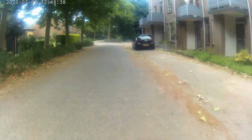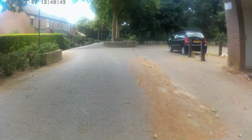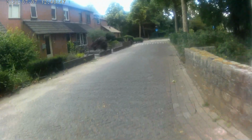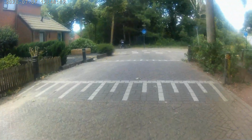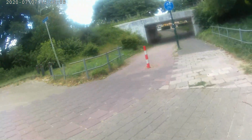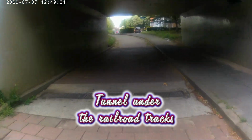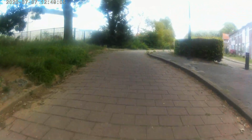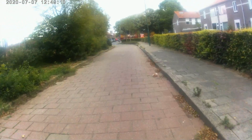And we're now going to a little tunnel. The tunnel is just as old as I am. It's built in 1980. And that tunnel will take us to the Valuwe. That's the area, the neighborhood called. As you can see, there's a bike path underneath. It's not for cars. With the car you have to take a different route. But by bike and walking it's easy, you can just go under. And there you are. Welcome to the Valuwe.